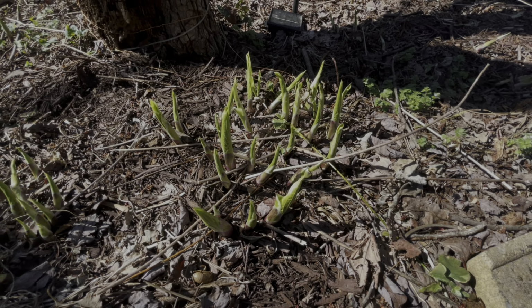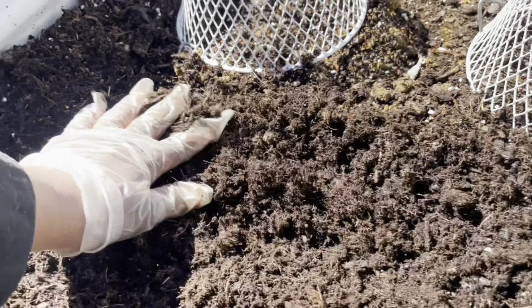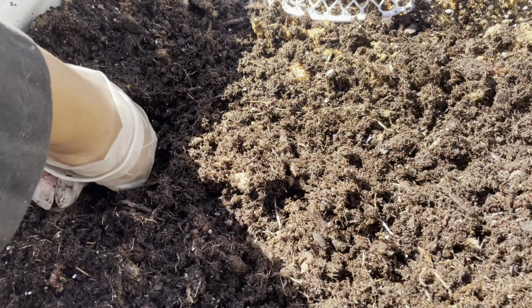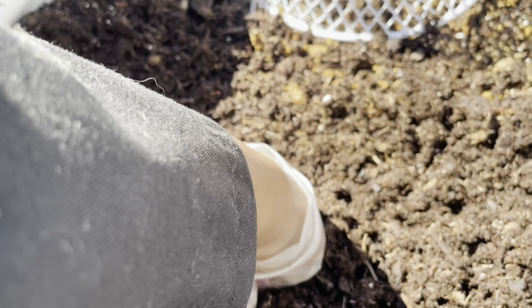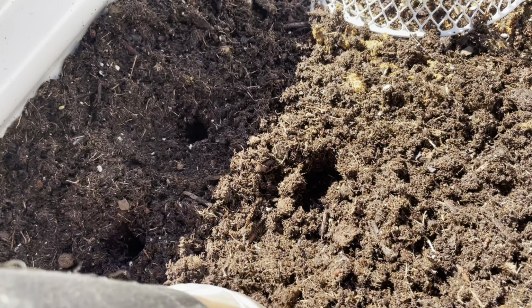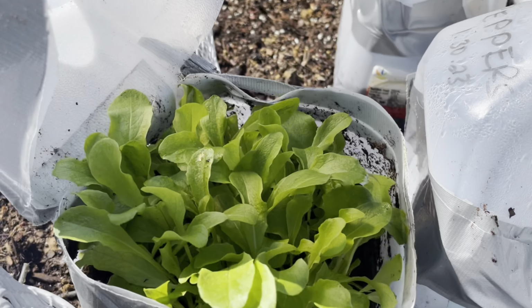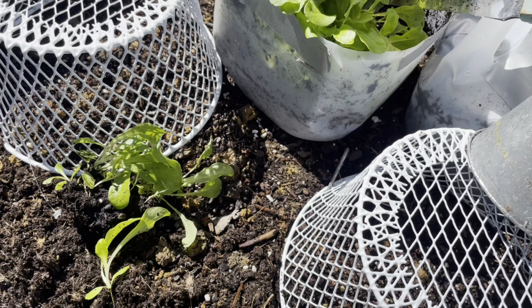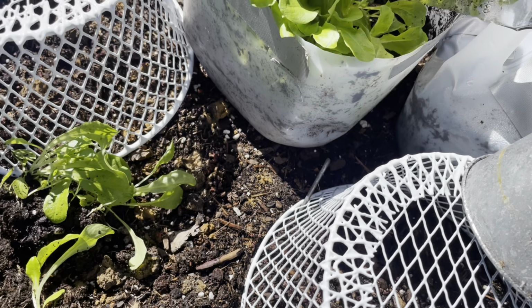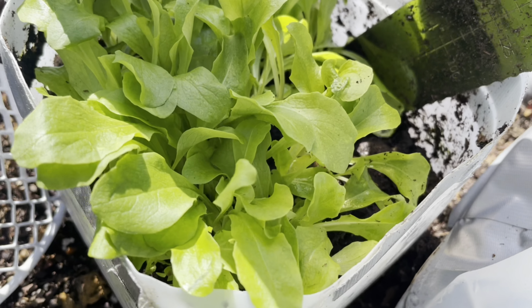Do it with me. Okay, we got the nasturtiums done, and let's tackle this buttercrunch lettuce. Okay, I'm gonna add it right here. Buttercrunch lettuce is looking good. Let's get it transplanted. Using my hori-hori knife to get up under the roots here.